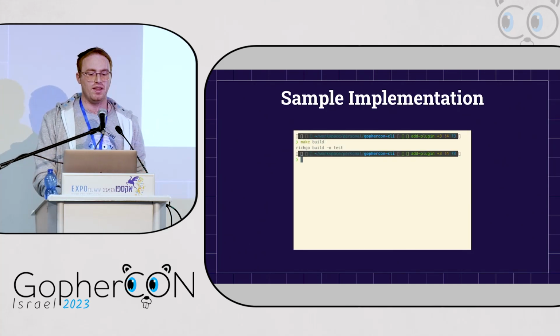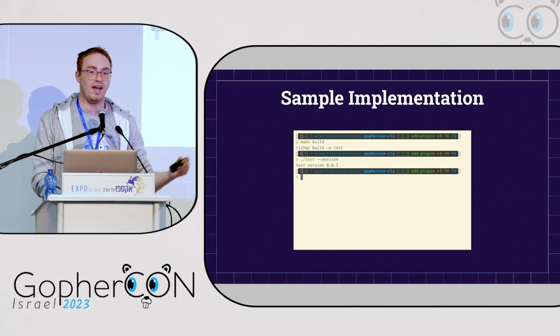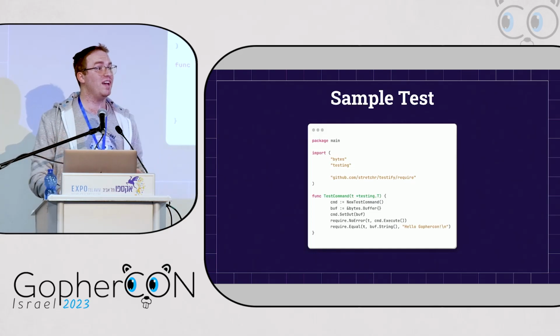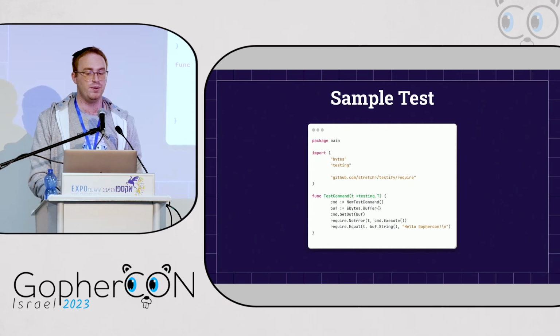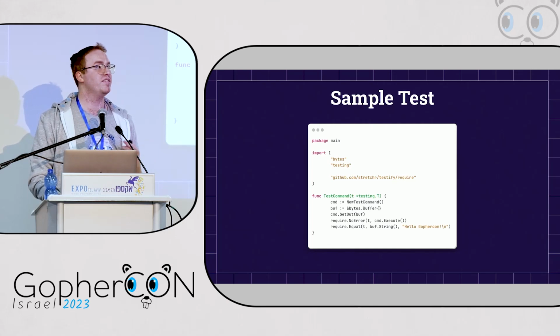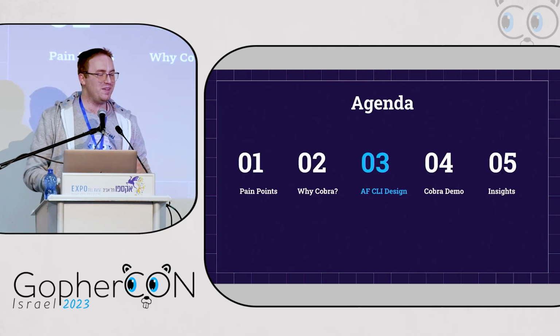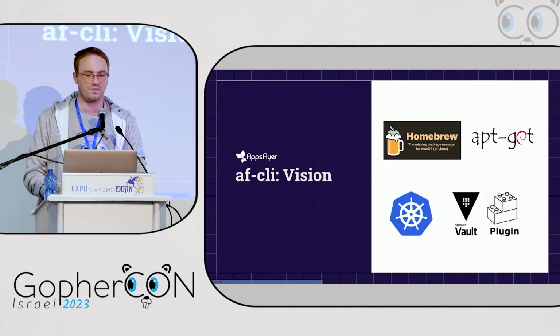First I built it, then I'm running the version command. I'm running the help command so you can see what it does. And hello GopherCon, it works. So obviously we're engineers, testing is very important. And we can easily create a command, you can run it, and you can validate that there's no errors and that the output is as expected. So before you see a sample test, and over here I'm running the test, and you can see that they pass. Now. So now that we understand a bit about Cobra, let's understand the design of our CLI.